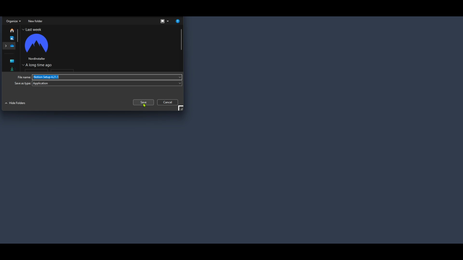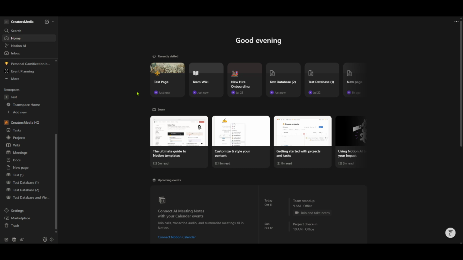Congratulations, you've successfully installed the Notion app on your Mac. Feel free to open it from your Applications folder or Launchpad. Log in, and start exploring all the functionalities that Notion has to offer. Whether you're managing your personal tasks or coordinating team projects, Notion will surely enhance your productivity. Happy organizing!